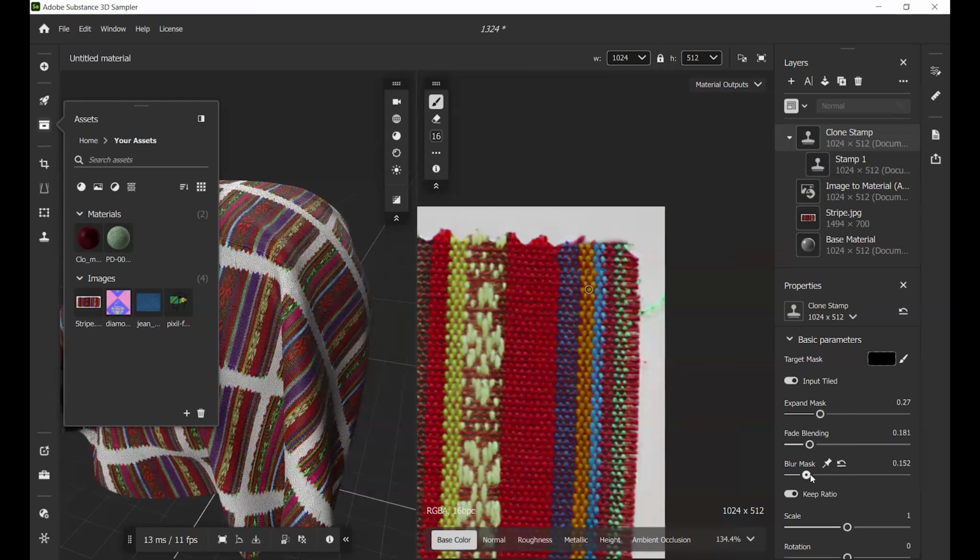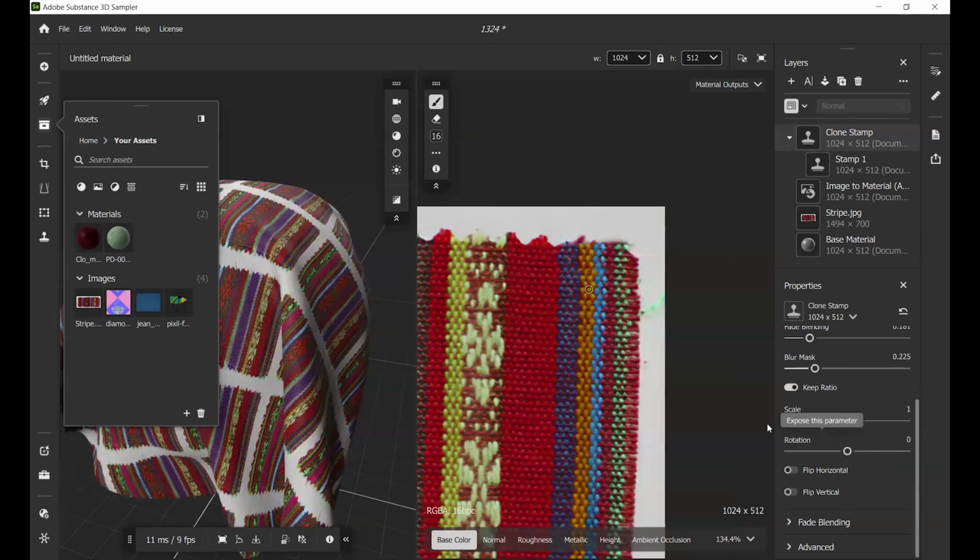You can use blur mask to make it a little blurry. So these are the options you can use for a clone stamp. Even you can scale it. Let me do it. Yeah, you can rotate it. Okay. So these are the options we can try for clone stamp.